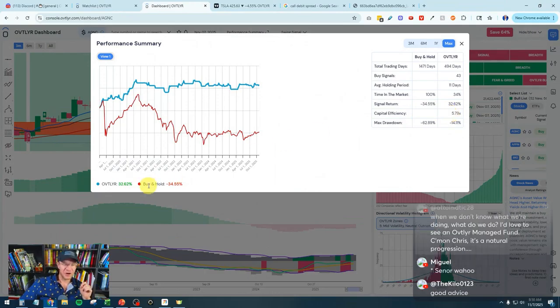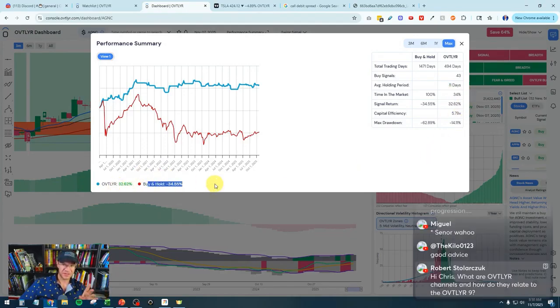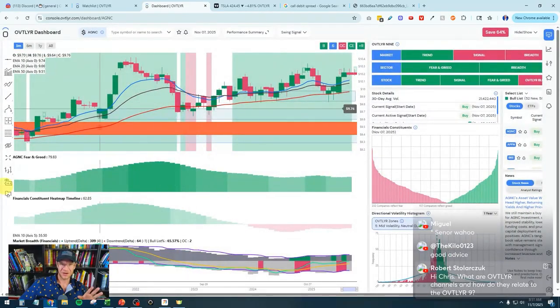Every day you're in the market, your capital is working 5.7 times more effectively on this stock. So basically, you're getting 5.8 times higher returns per day that you're invested. And remember, you're only in the market 34% of the time. And once I saw that was negative, and once I realized that, I was like, oh, hang on, my formulas are not going to work correctly.